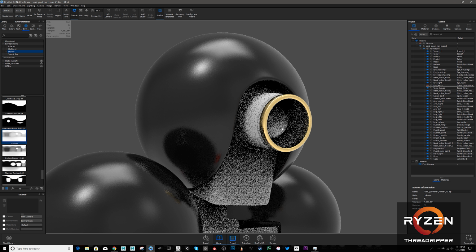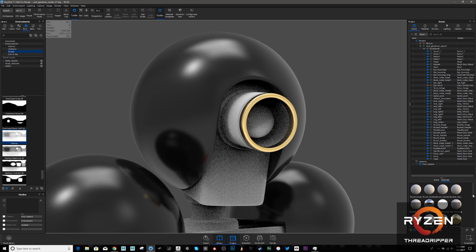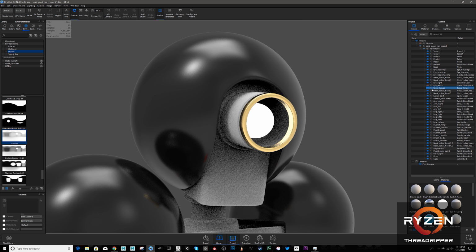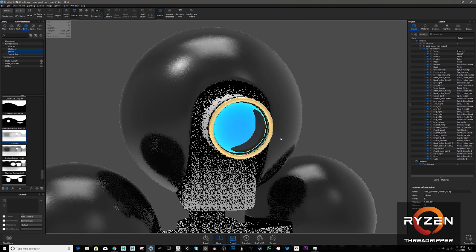You'll see there's a little object that's a light source. So I have an emissive light in there. Yes, right here. So that light will influence that glass lens. You can see that in real time how it's responding.